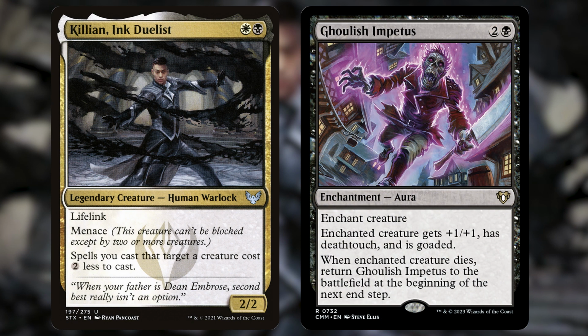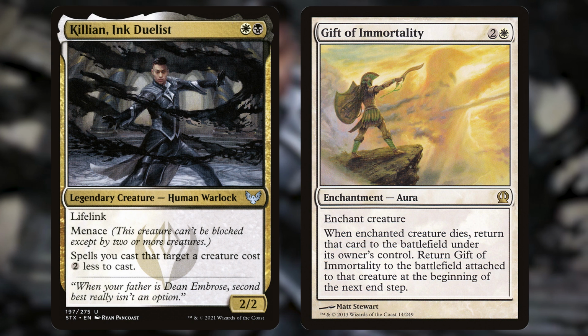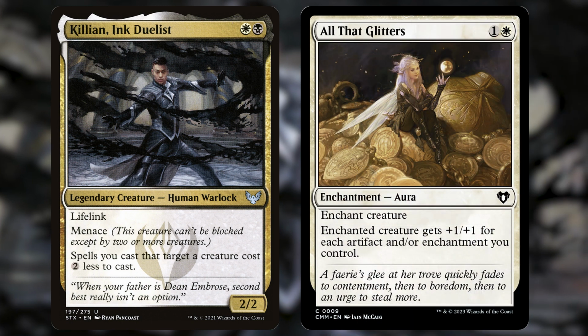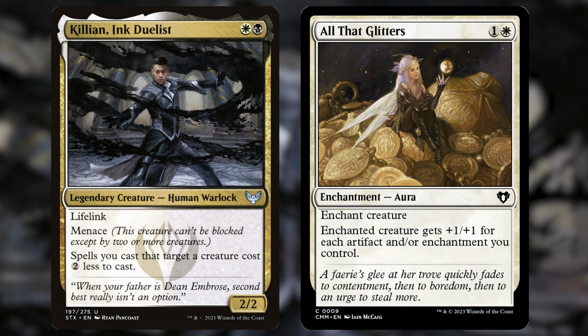Auras like Ghoulish Impetus and Gift of Immortality are already good with Eriette, but they become insanely good with Killian in play. Think of how many more Pegasus tokens we can get from Archon of Sun's Grace if all our auras only cost 1 mana. Killian gives us so much value, and with menace, he's a great target for All That Glitters, should we need to sneak some damage through.